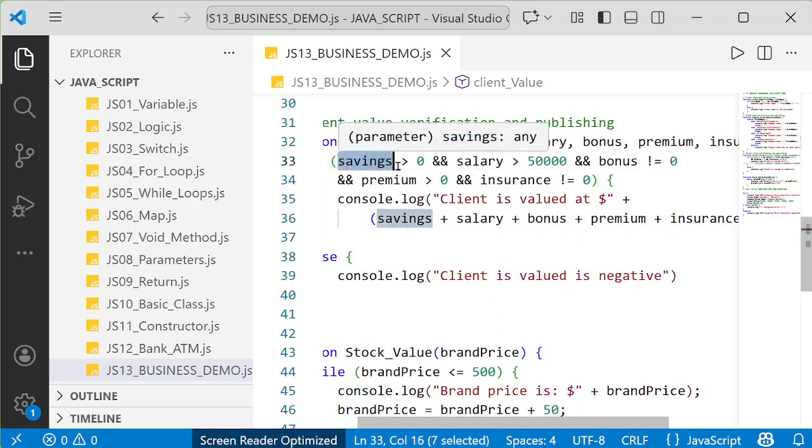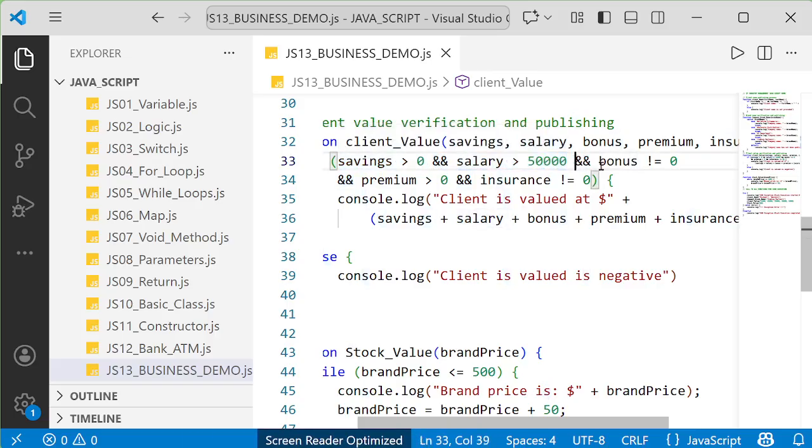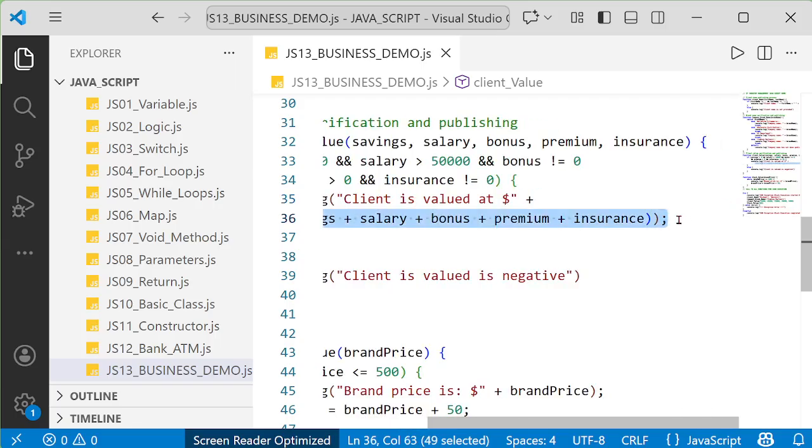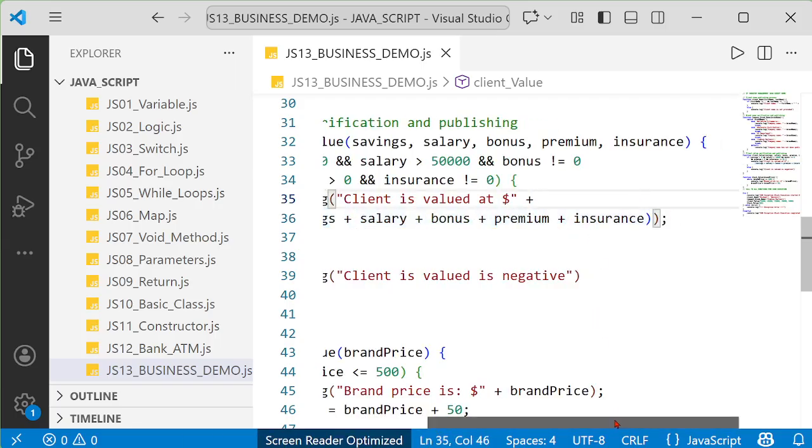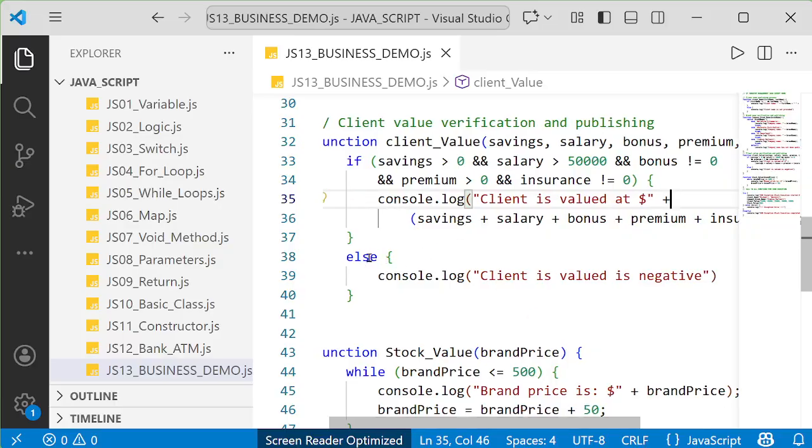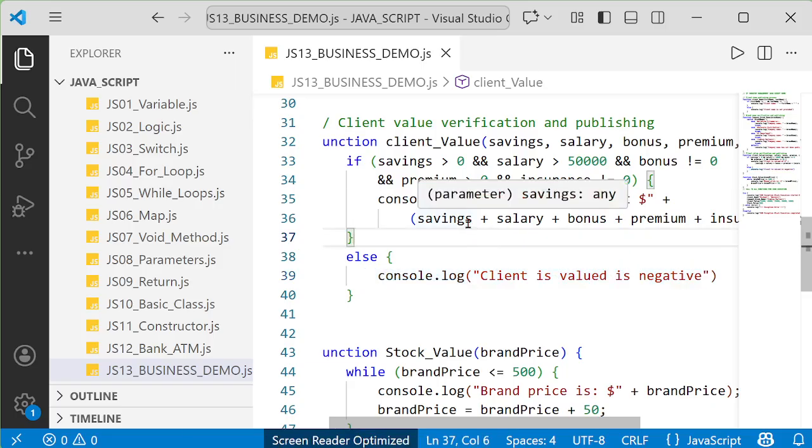If savings more than 0 and salary more than a number and bonus is not null and premium more than 0 and insurance is not null, then we're going to be creating this output: savings plus salary plus bonus plus premium plus insurance, and so on to the calling body. Else we're going to be publishing this line in console.